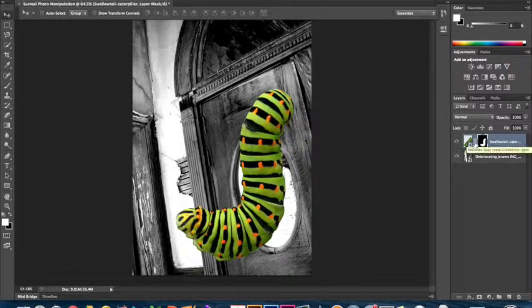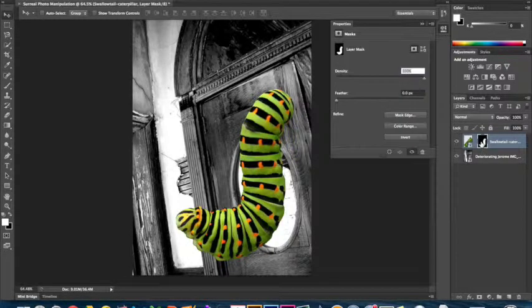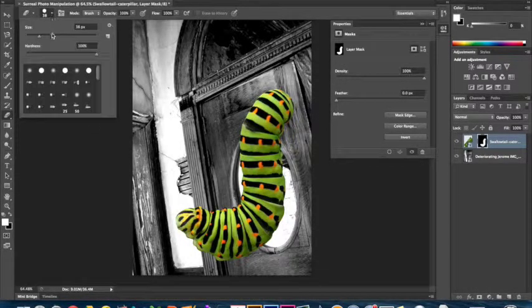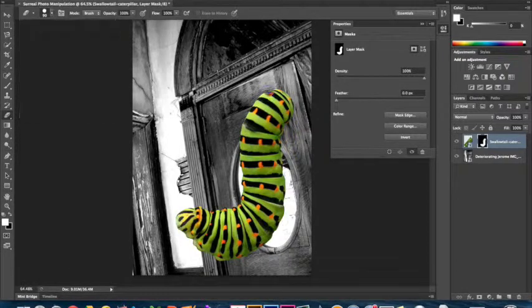So I'm going to go ahead and enable my layer mask. Now I want to go ahead and erase part of this. So I'm going to click the link between my photo and my mask, and what that does is it lets me just select the mask. I'm going to click on my eraser, and I'm going to make my eraser a little bit bigger for this purpose, and I'm just going to start erasing the part of the caterpillar that I don't want to see. Okay, so I've gotten it to about that point. I'm going to go ahead and go around this edge here.